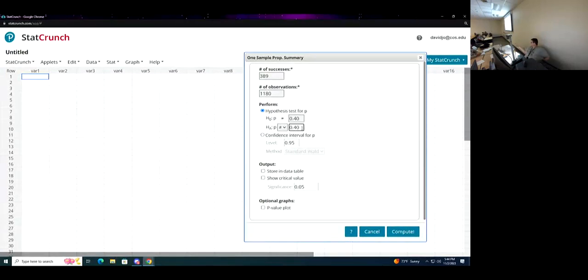So this is the exact same method we did for confidence intervals. We're just not going to click on confidence intervals. We're going to leave hypothesis test selected. We just have to choose HA for what it is. We had P was less than. So make sure you choose HA and set H naught. I'm gonna click on optional p-value plot just to see what it has. I don't remember seeing that before, so that sounds kind of neat. Click compute.